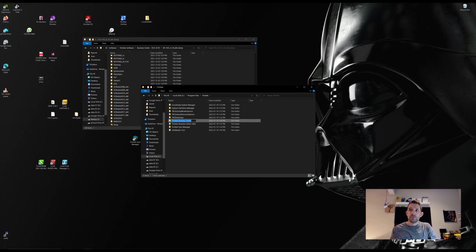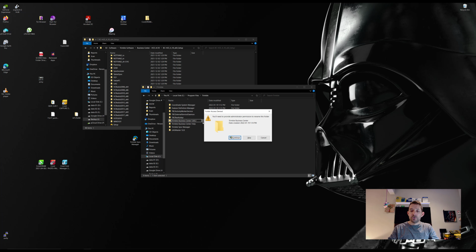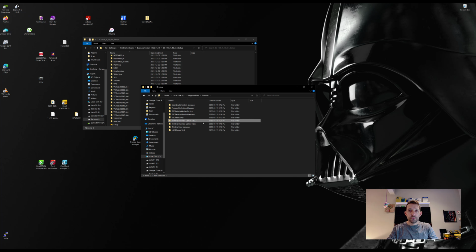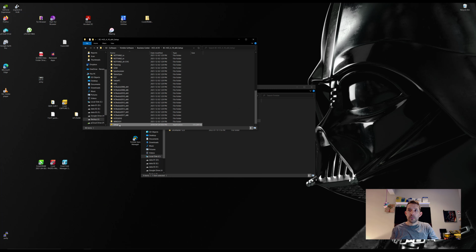So what I'm gonna do is rename this folder and put in 5.6.0.2. I'm gonna change the name of the folder, so when I'm installing the new one, it's not gonna overwrite. Then I'm gonna come back here and hit install.